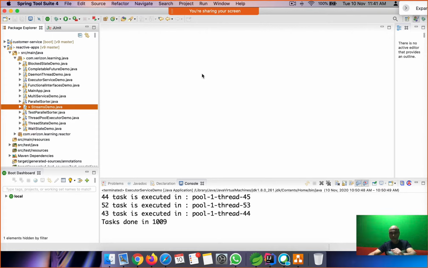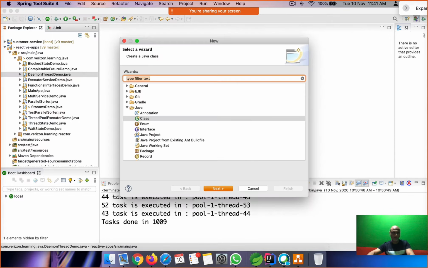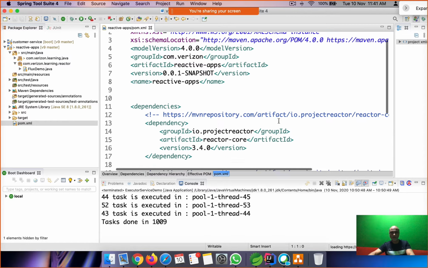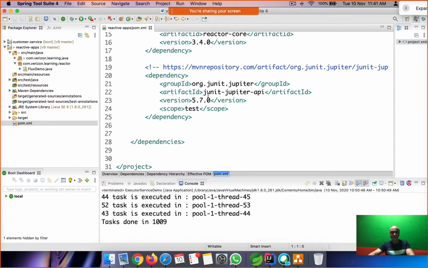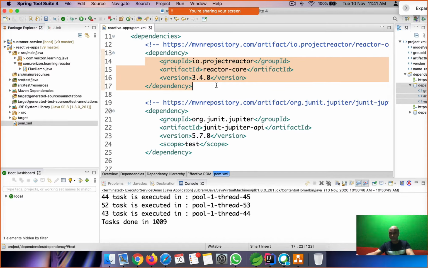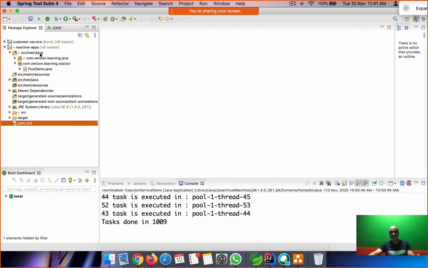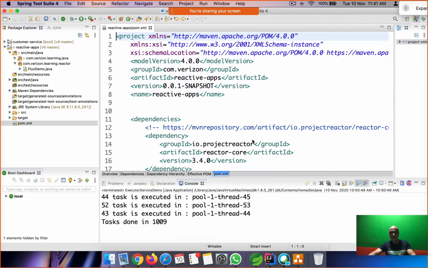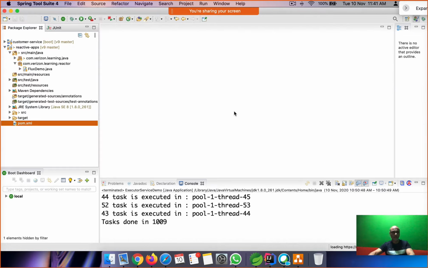But before that, I will this time take up a different package altogether. I'm going to go back to my reactor package, you remember, and we do have the pom.xml file out here. You can see this here. In this pom.xml file, we already have reactor core set as the Maven dependency. So in this plain Java project, it's not a Spring Boot project yet, but I do have reactor libraries. You can see these Maven dependencies, and here we have reactive libraries as a result of including this dependency, project reactor. Okay, now coming back.